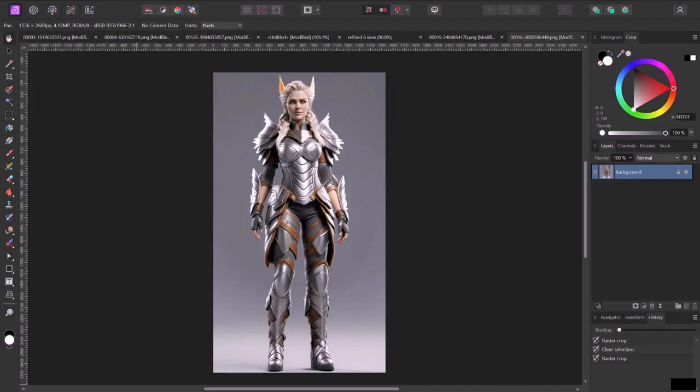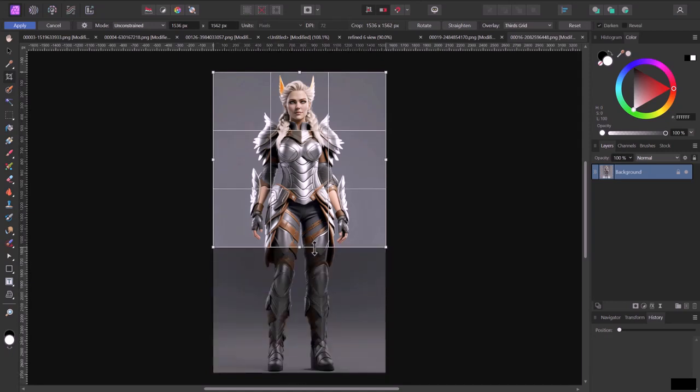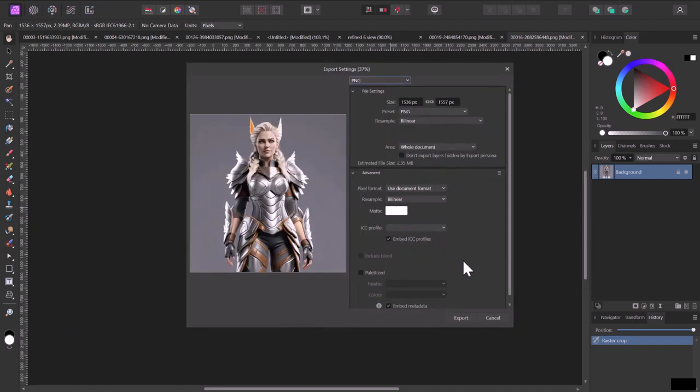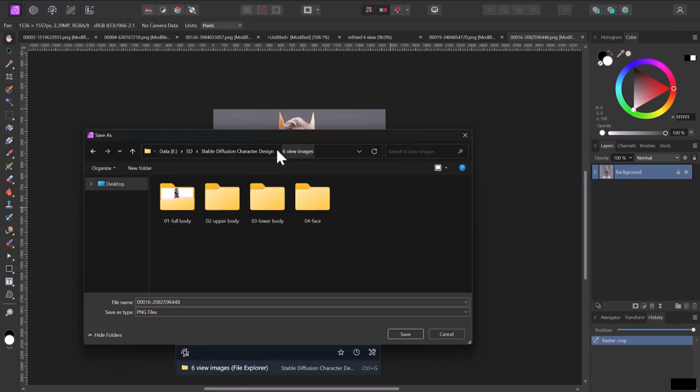Back to Affinity Photo, we need to crop the upper body of the character. Select the Crop tool. Crop the complete hand image. Export it as a PNG file. Put it in the upper body folder.